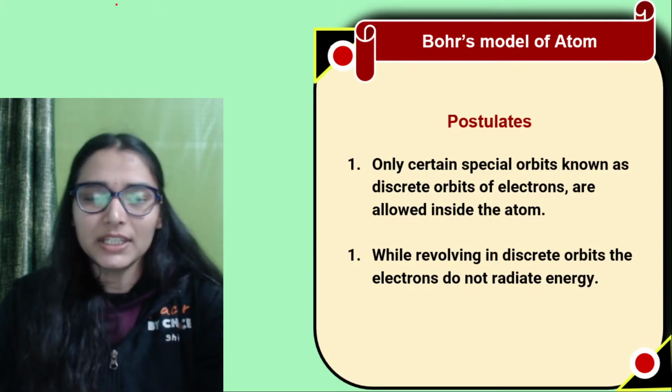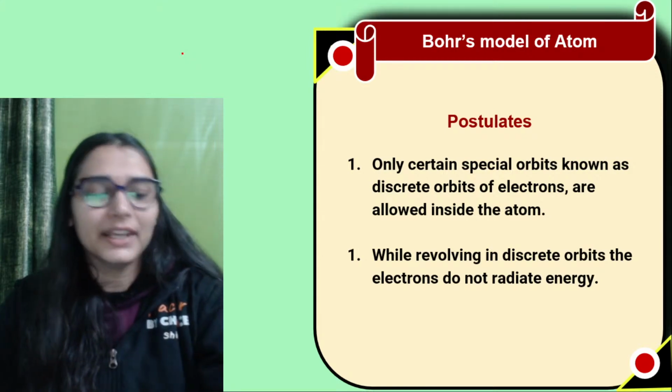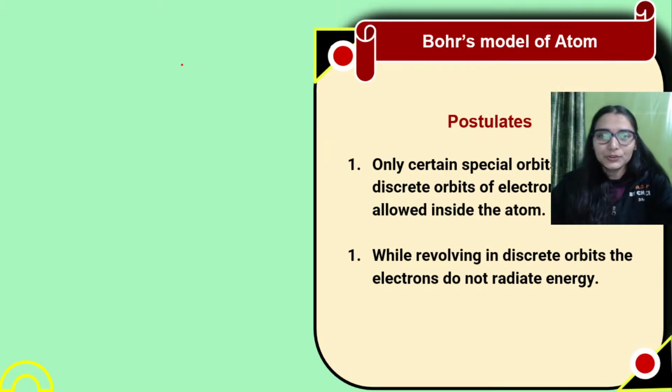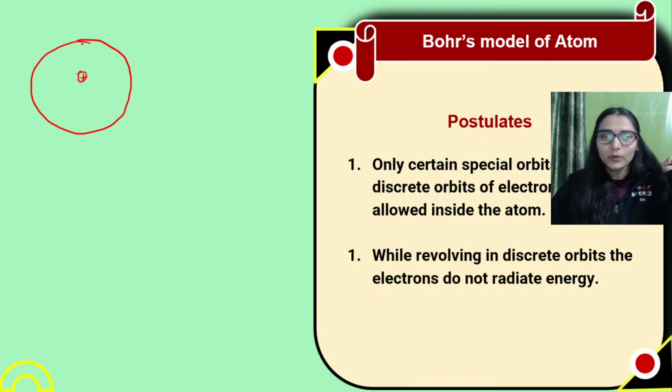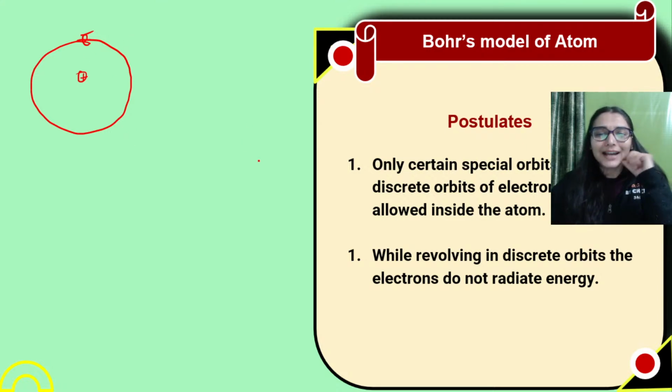Rutherford का एक limitation था, and that was very much important to resolve. वो ये था, देखो, he said that this is nucleus, and nucleus के around electrons are revolving in a circular orbit. ठीक है. And he said that they are revolving and revolving. But Maxwell theory ने क्या बोला? Maxwell theory said that whenever a charged body is revolving in a circular path, it will produce acceleration.